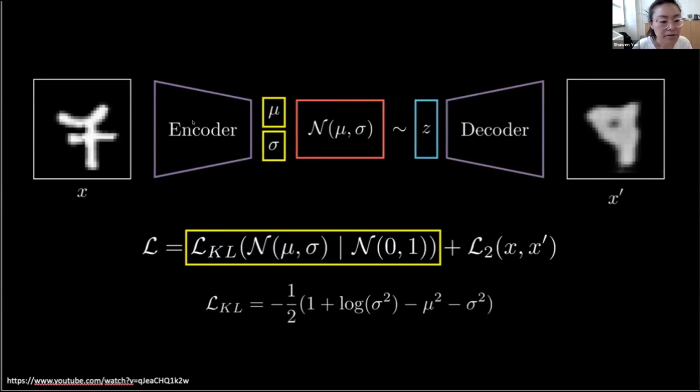Something I'll also point out is that the encoder and decoder are just neural networks. Usually they're symmetric. When you do backprop, you will have both sets of parameters optimized at the same time.